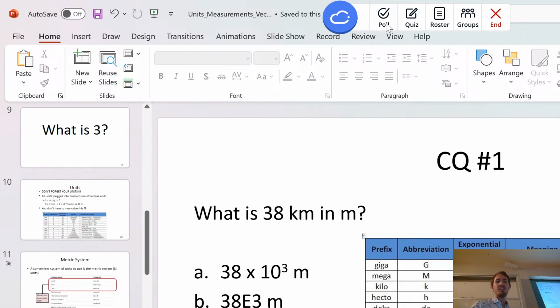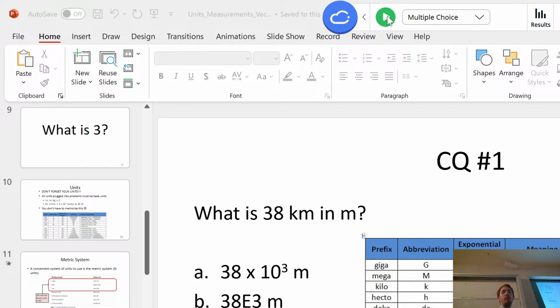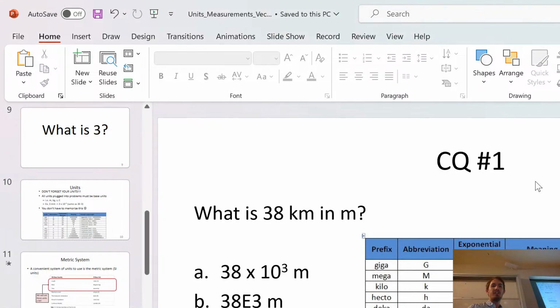This is a good example of what the clicker questions are going to look like. I will open them up. They will always be multiple choice: A, B, C, D. Every now and then there'll be an E. If you're wondering what class code, it's AA. It's always AA. There's no other class in here that I expect interference from. So the frequency that your clicker should be on is AA.